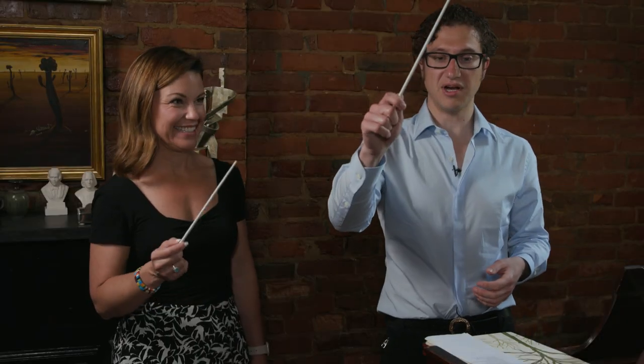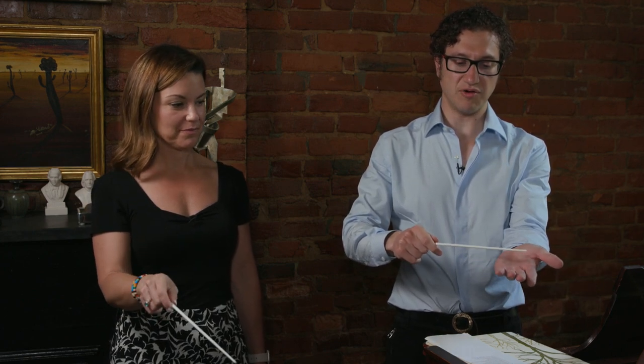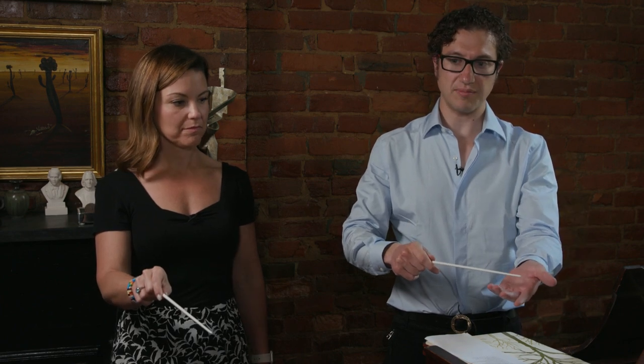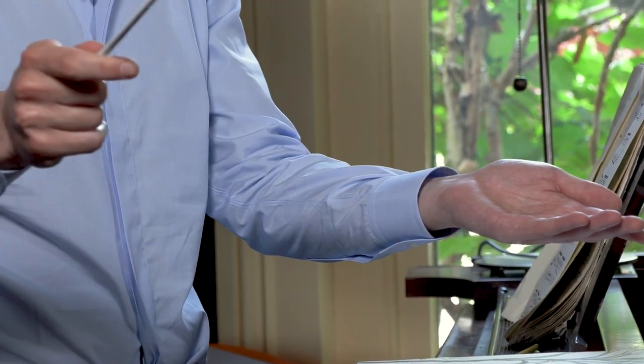So if you keep your arm up, you go down, and basically imagine a table, like it's an invisible glass table. When you hit that table, which would be just kind of like navel level, then your baton is gonna bounce out to the right. Then you go back the way you came. So it's like you're kind of making an L. And that little bounce is called the ictus. That is the beat.